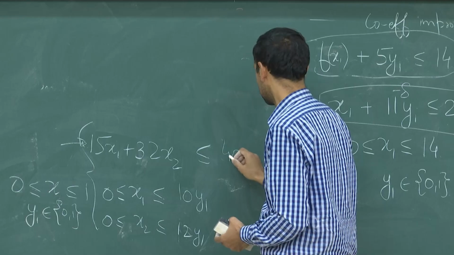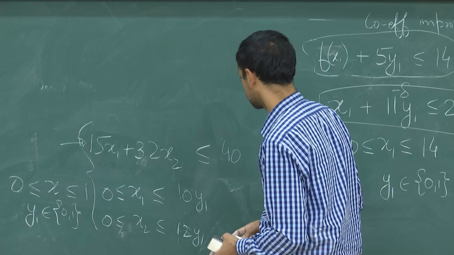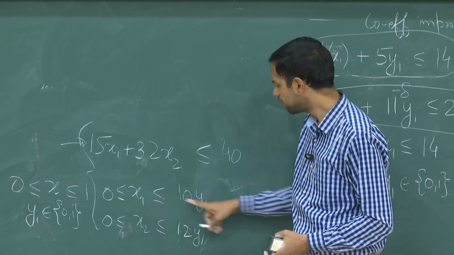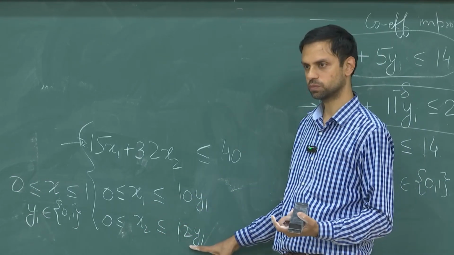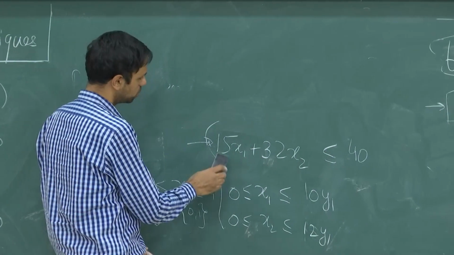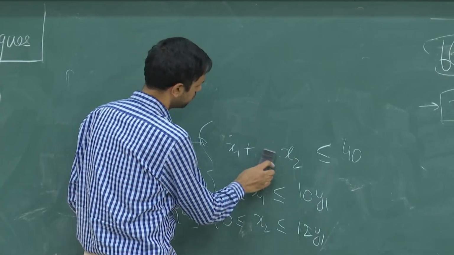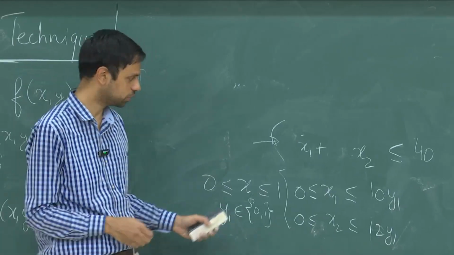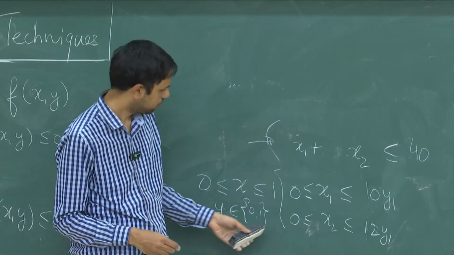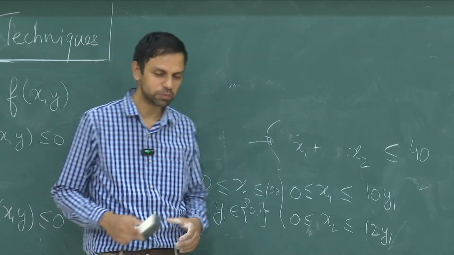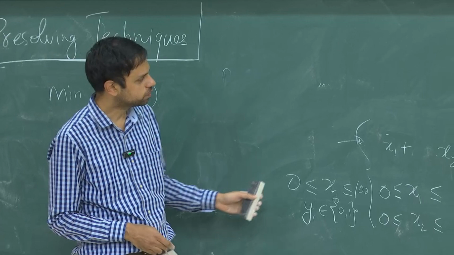Can you again explain when y1 is 1? When y1 is 1, x1 can take value up to 10 and x2 can take value up to 12. This has some coefficients also. I'm sorry, suppose this is just plain, something like this. Then you can remove them. Not a constraint. Let's say 100 or something. I'm sorry, I should have written it in my notes. So this can be done.